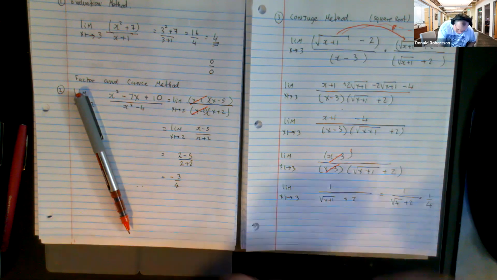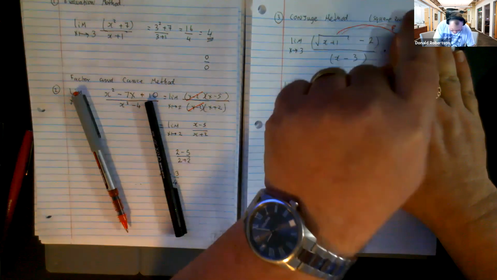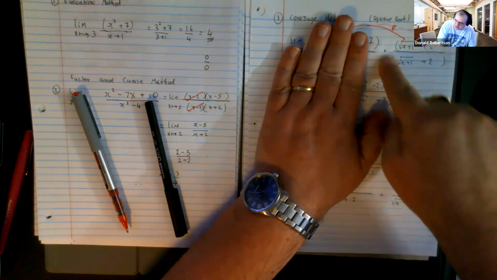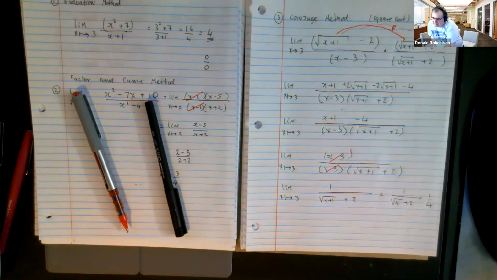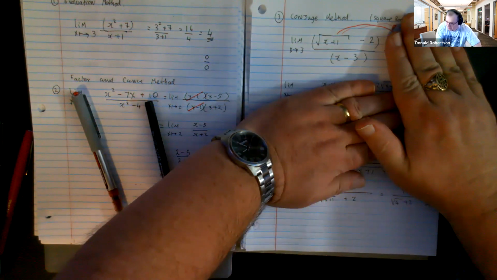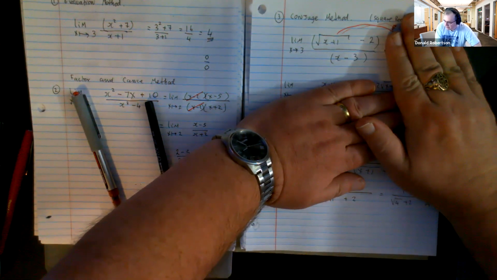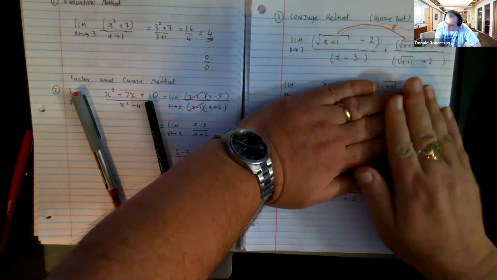Whoever it was, I do not know, maybe nobody knows now, it probably was done a long time ago, but whoever took that problem and figured out that this conjugate trick was going to be of help deserves some brownie points, don't they? Because I'm looking at that and I know the method, so it's a bit hard to imagine, but I could imagine the first person to look at that problem would probably just give up. Right? I can't plug the number in. I got 0 over 0. I can't factor it. I don't know what else to do with it, right? There's not really a lot you could do to it until that guy figured that out.